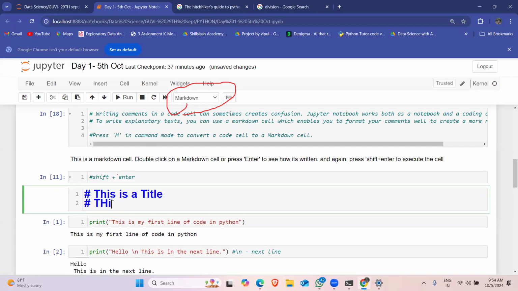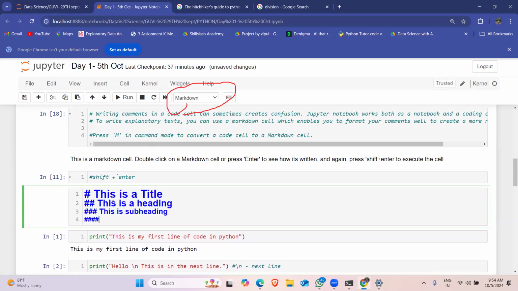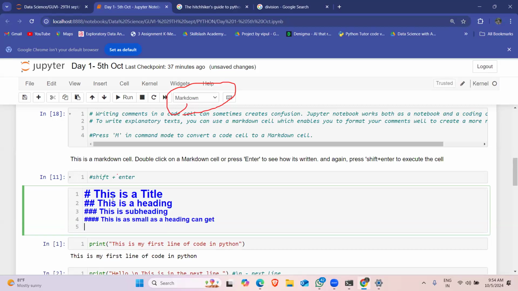Single hash is a title, double hash is a heading, triple hash is a subheading, and 4 hashes is as small as a heading can get. And 5 hashes, 1, 2, 3, 4, 5.